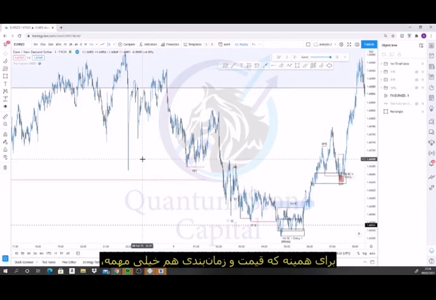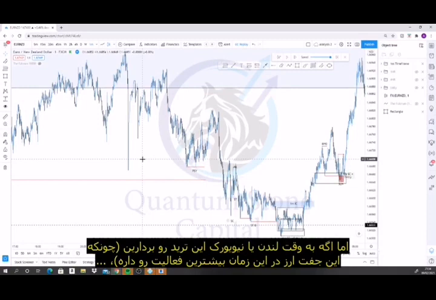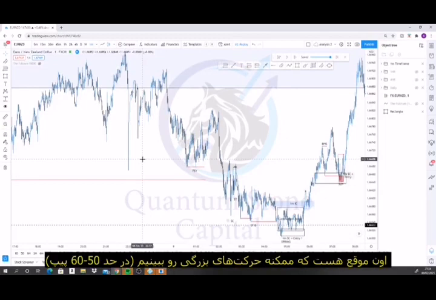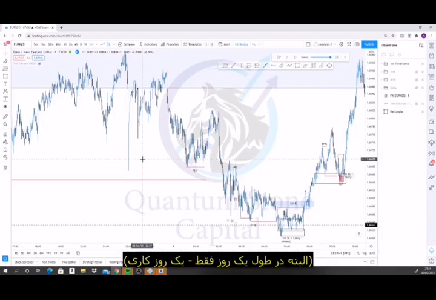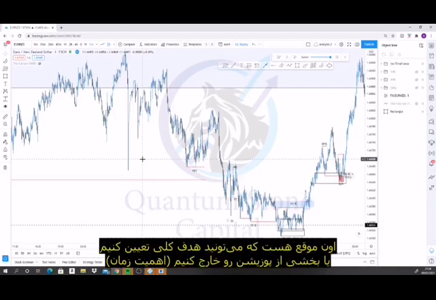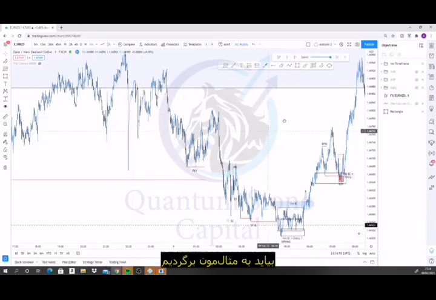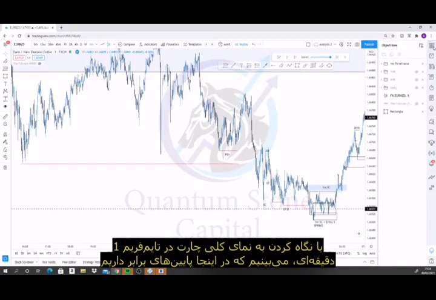So that's why time and price is also important, in the sense that if you're trading pound dollar in the Asian session, it's obviously going to consolidate, whilst if you take it during London or New York, where it's one of the most active pairs, that's when we see those explosive setups. And upon seeing that 50-60 pip move from an intraday perspective, that's where we can start looking for overall targets, partials to take, etc. But yeah, just getting back into the example here on the 1 minute time frame.